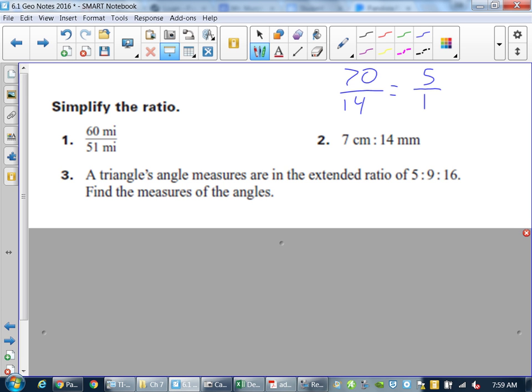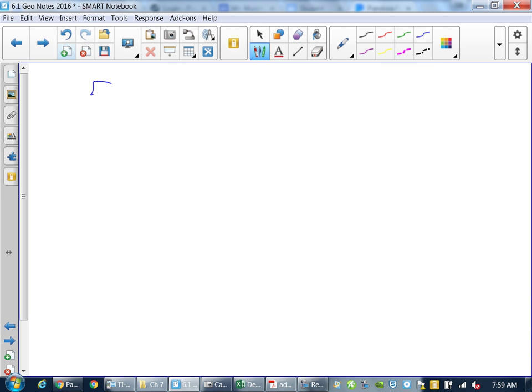Same thing here. This is where we throw in a little bit of algebra. Angles. In a triangle, what do all three angles have to add up to equal? 180. So if they say that they're in this ratio of 5, 9, and 16, if the three angles in a triangle have this ratio of 5, 9, and 16, we need to figure out their measurements. Well, this works every single time when you're dealing with an angle. If there's some ratio, there's some common multiplier. We just don't know what that number is. So when we don't know what something is in math, what do we represent it as?